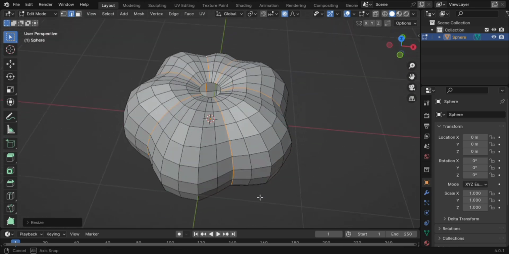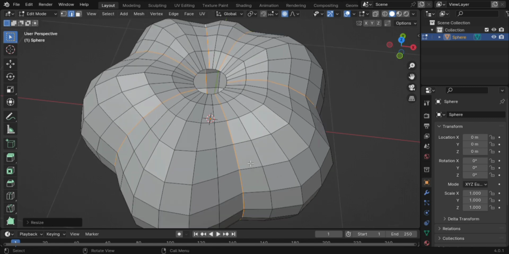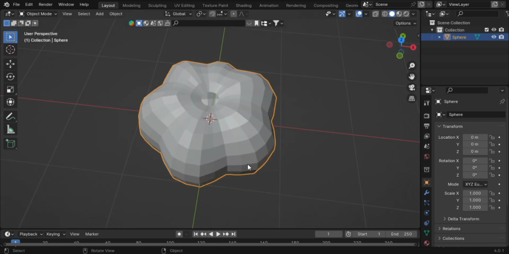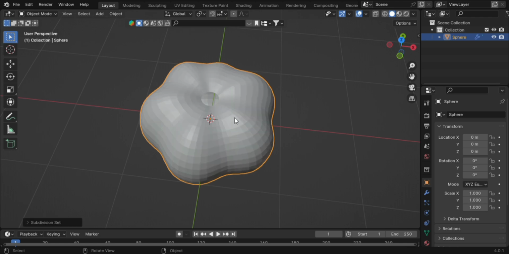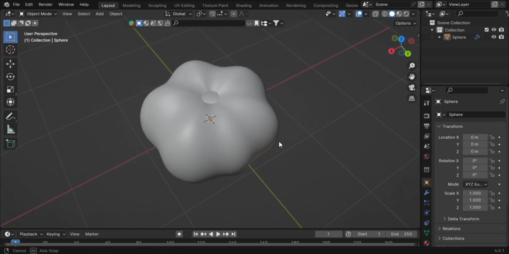It looks like a pumpkin. Yeah, it's got this pumpkin look, but don't worry, we're going to get somewhere. So right, tab out, and let's look at it very well, to be sure we're getting it right. Press Control 1 to add one level of subdivision, then right click and shade smooth. That's it. Now we're starting to look like a tomato.